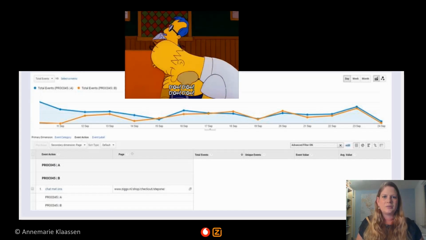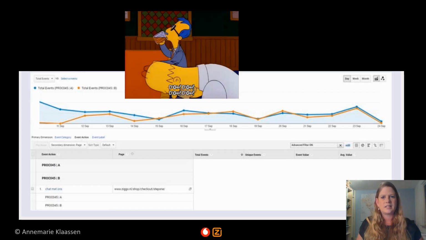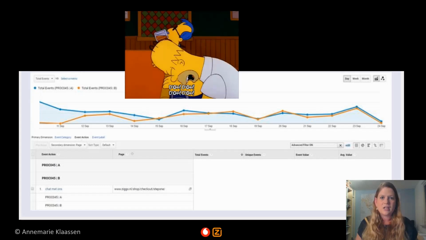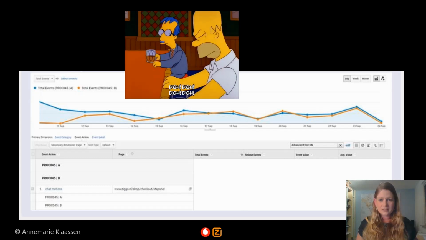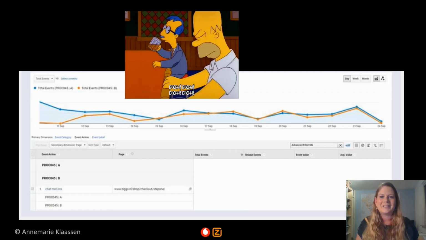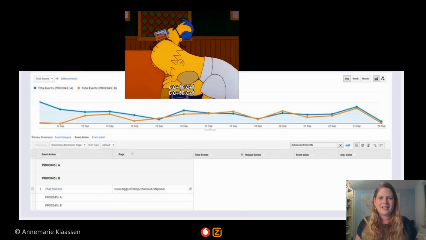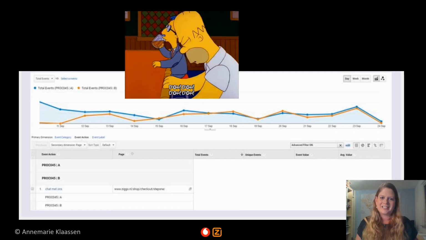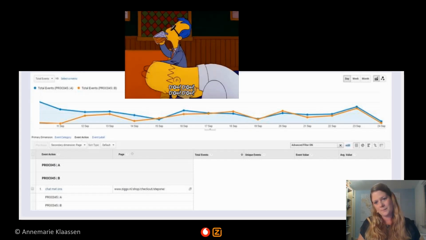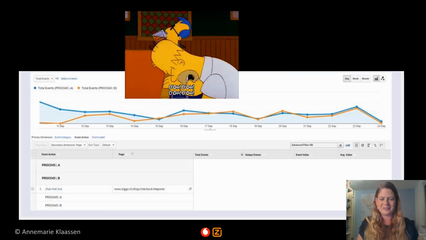And it turned out that there had been a release and the CSS selector on which we based the variant was changed in this release. So actually the chat component was still there. So in the end we just ran an AA test. It was successful as an AA test, but yeah, it was not actually what we were aiming for. So we needed to run this test again and make sure that the chat component was still gone for the whole testing period.